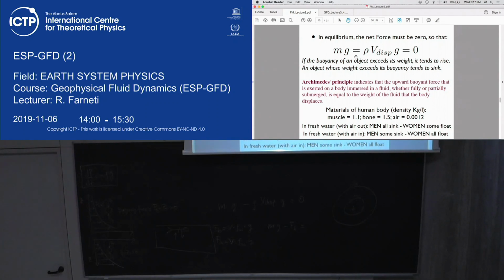And he found out that the crown was not made of pure gold because the mass was different. The buoyancy force was the same because he was displacing the same amount of volume, but the weight of the two crowns was different, because one was pure gold and the other one was not pure gold. Yes, iron pyrite. The material was iron pyrite, so it was almost fool's gold.